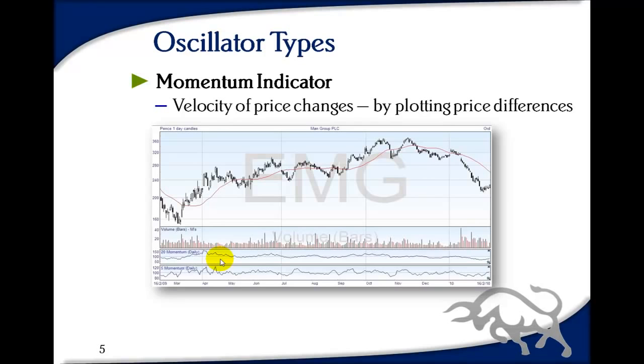Now this is a very simple oscillator, but many traders will buy or sell when it crosses the zero, trading with the trend. So if your momentum indicator is coming up through the zero, then you should buy, providing you're in an uptrend. And if your momentum indicator goes down through the zero, and in this case it's shown as 100, then you would sell short as long as it's in a downtrend. Later we will see some of these oscillators have boundaries, lines to show what is high and what is low, so we can tell more accurately when we get into an extreme condition. The momentum indicator doesn't have those put in automatically.